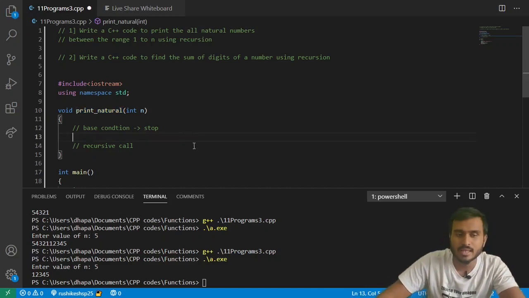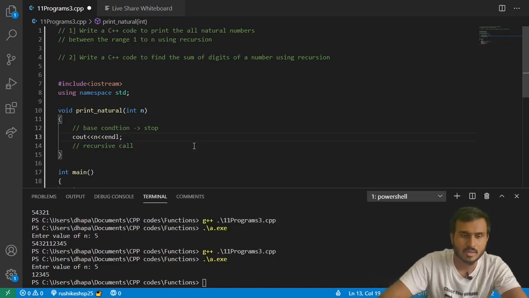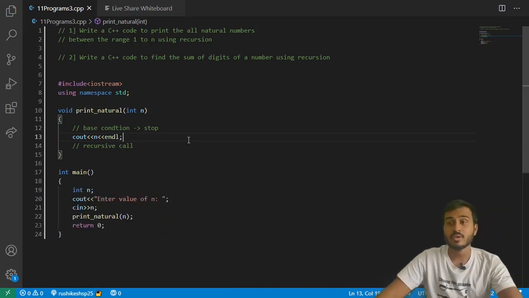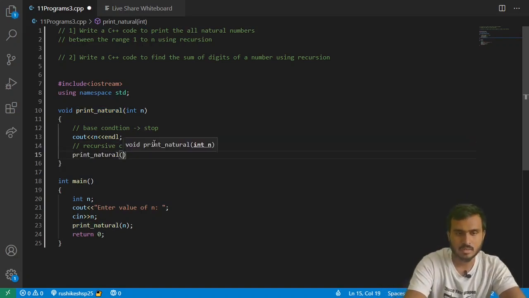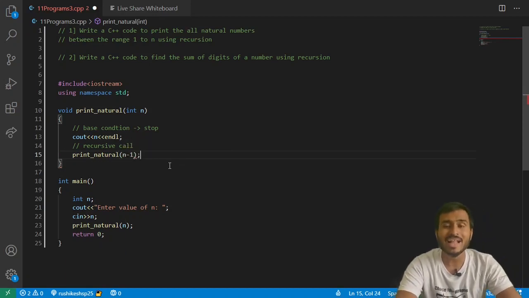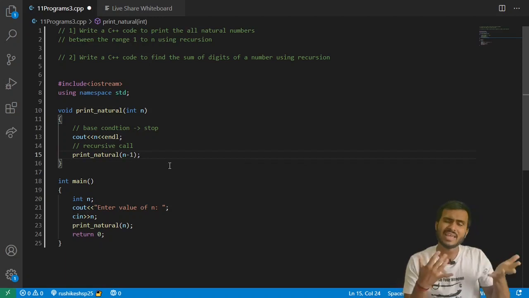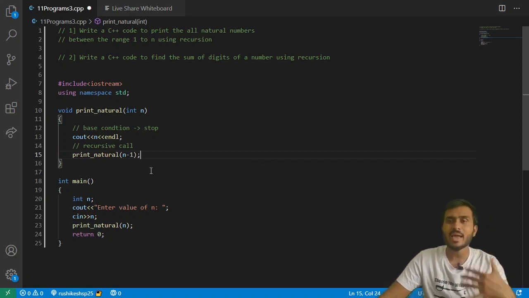Let's say I write something like this. Let me write cout, let's say n followed by endl. Okay, if I write something like this, let me just clear the terminal. And then let's say I call the function. This is my recursive call. Let's say I call the function with input as n-1. Right now just focus on what I'm doing. Actually, we are not going towards the correct output. We are just trying to see how the program is behaving, and then based on that we will make some changes in the code, and then finally we'll get a code to print natural numbers on the screen. Okay, so then I'm making a recursive call.